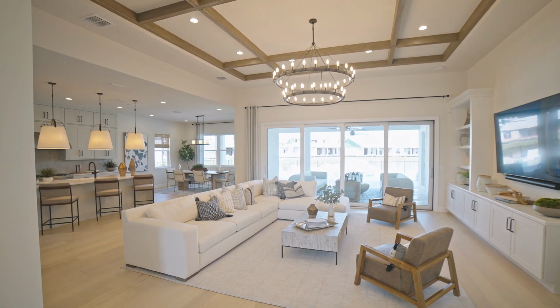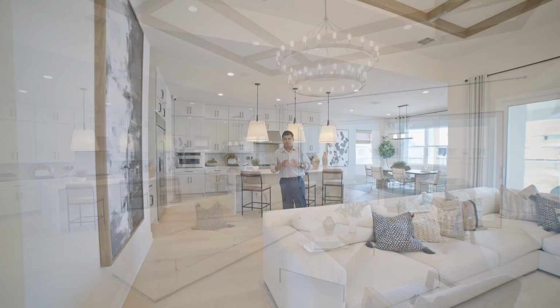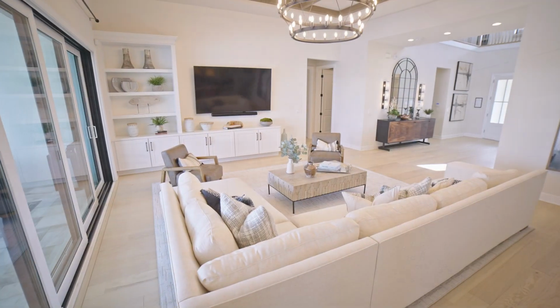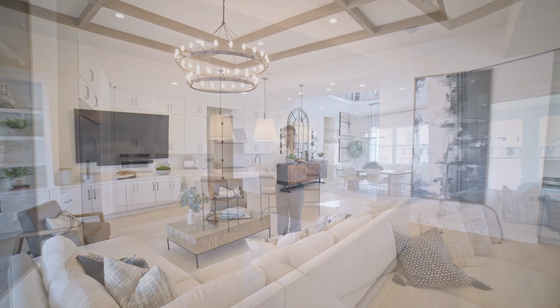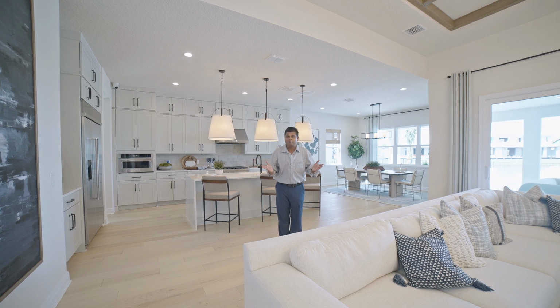I showed this to my wife the other day when I was planning to do this, because whenever I'm planning to do a house as beautiful as this is, I try to show it to my wife because she always complains, hey, you never take me to these beautiful models. So I made a mistake and I took her, and now she compares our house to every other house that she has seen, and she fell in love with. But hey, that's what you have when you have a wife, right?